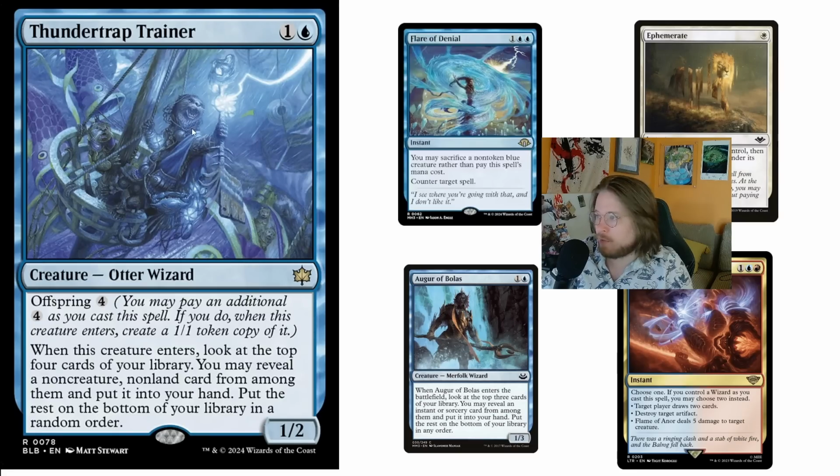It might look kind of innocuous, but I think Thundertrap Trainer is going to be a pretty big deal for Modern. And that's mostly because Modern has been missing one good cheap blue creature with a powerful ETB effect that is good to sack the Flare of Denial and can also dig for Flare of Denial pretty hard. Flare of Denial is a 0 mana counterspell, and those are pretty dang good. So Thundertrap Trainer is a much better version than a lot of these cards too. So let's compare Thundertrap Trainer, which might get the nickname Otter of Bolas because it is very similar to Augur of Bolas.